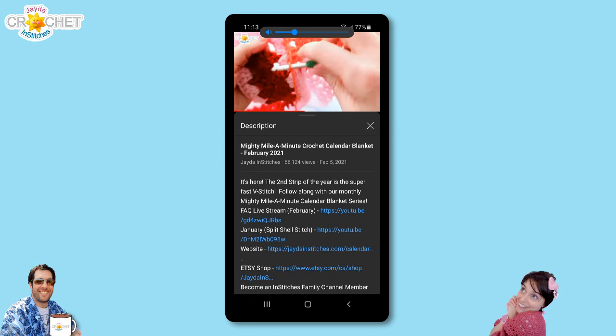screen, which basically opens up the description box underneath the video. So the video will still be playing and it'll open up the box. And that is where you will find all of the information that we have put there for the video, links to associated videos. And when that box is open, you can actually scroll up or down with your finger and go all the way through that box.